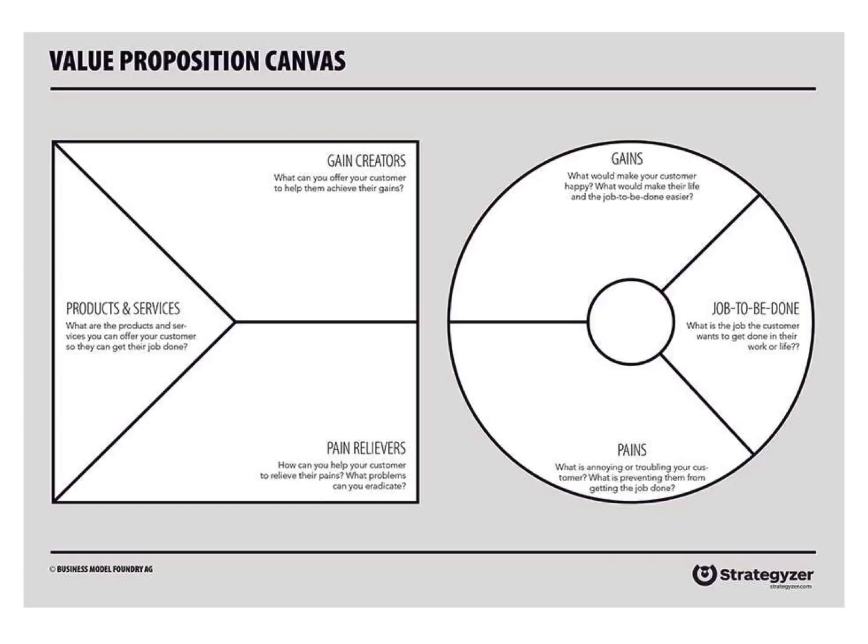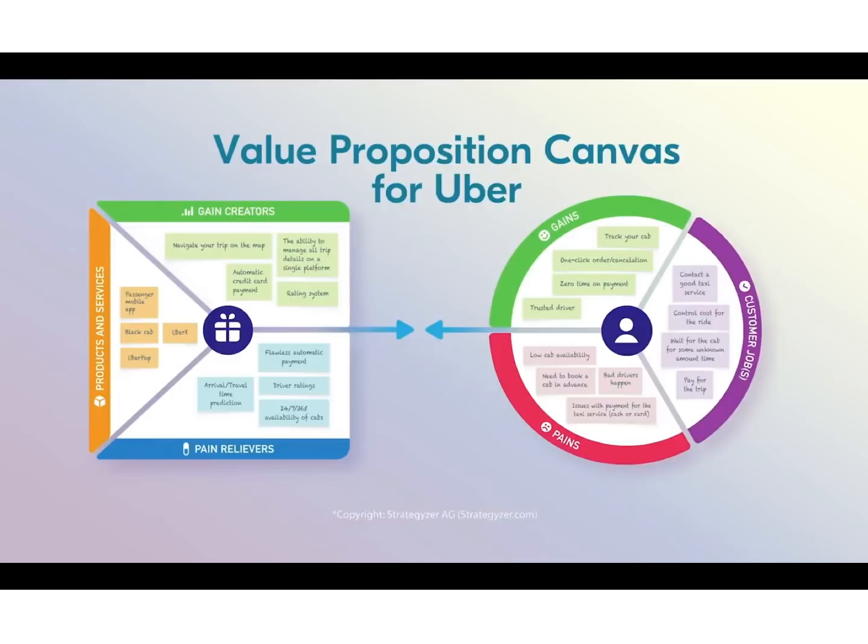Now, what we can do is probably take an example to explain this canvas a little better, and I will move on to a taxi service. You can imagine that before the taxi services like Ola and Uber came in, what would have been the scenario? If somebody was trying to innovate a new model or look at an opportunity in this area of providing taxi services, what would have gone through in terms of creating the value proposition? And we will take this whole thing step by step in terms of understanding each part of the customer profile and the value map.